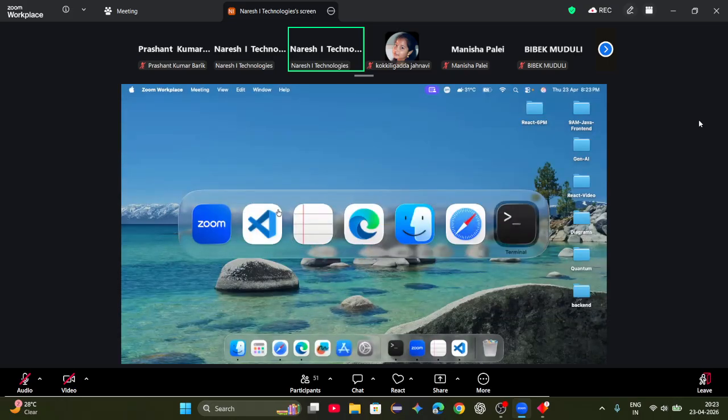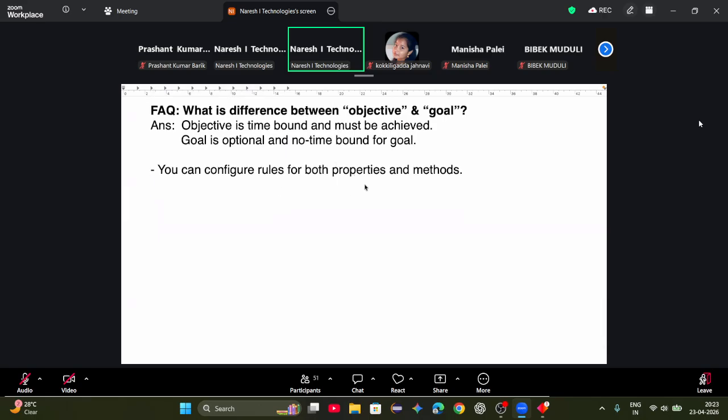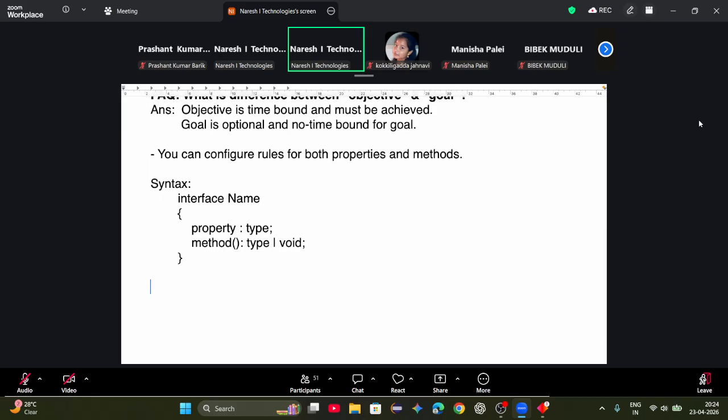So you can have rules for both properties and methods. So syntactically, how do you define it: interface name, property, type, and a method also can be defined with type or void. Rules can be for both properties and methods.